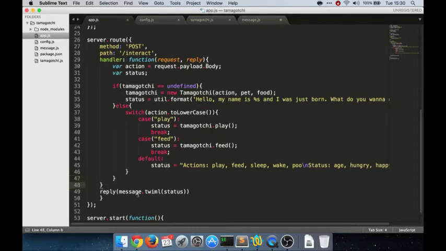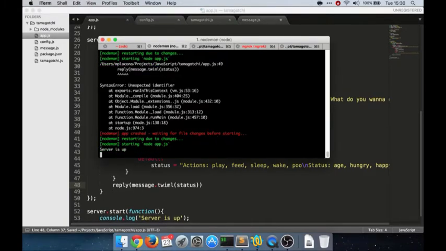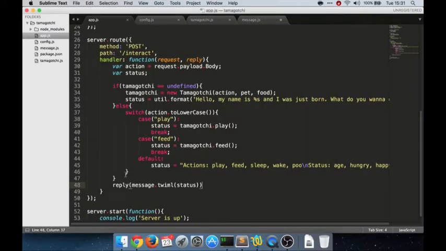This is for the beginning here. Okay, so what I seem to be doing. Yeah, so my server's up. Do you need to call reply on one of the modules you required? Yeah. I just seem to have my reply in the wrong place here.